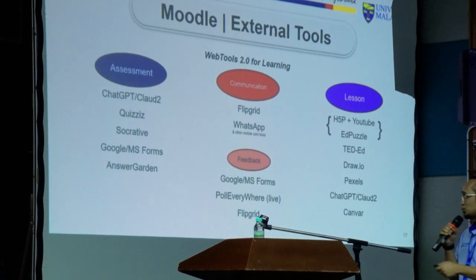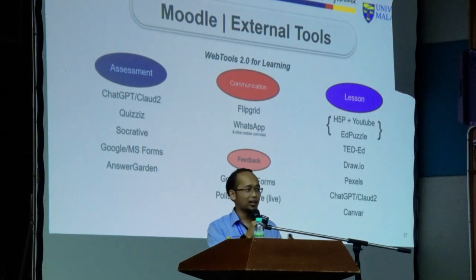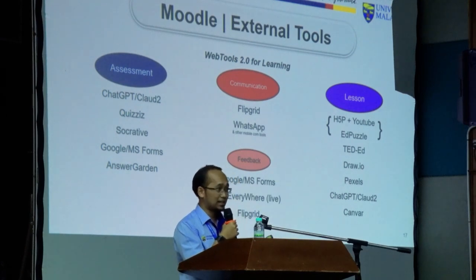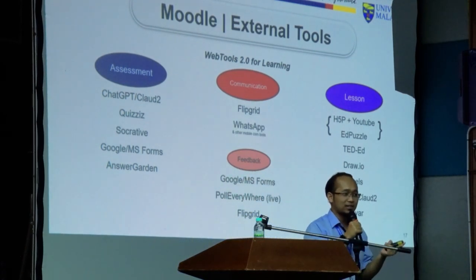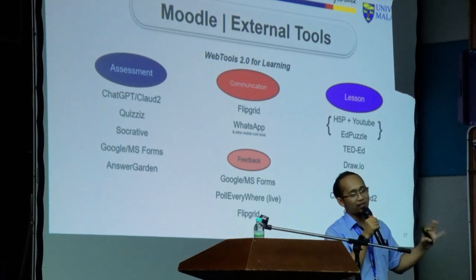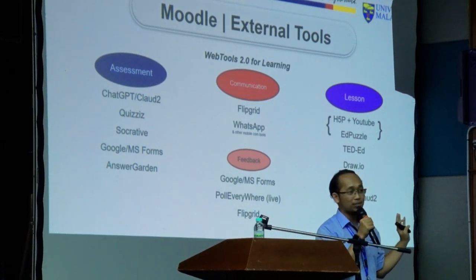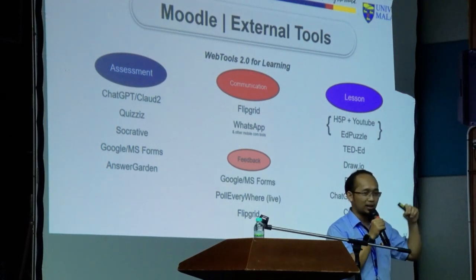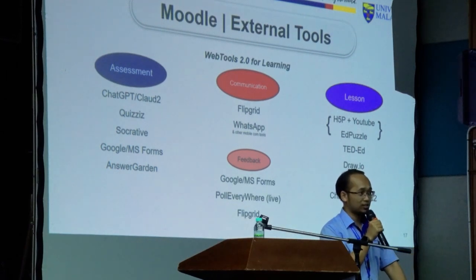Okay? So this is one way to do it for assessment, to ask the AI to create questions for you, to make the work that you are doing easier. That's number one. And number two, since all of us already have our own question data bank somewhere, either in a Word document or in a Moodle question bank and whatnot, what you can also do is take the questions, give them to ChatGPT, and ask it to create another set of questions.